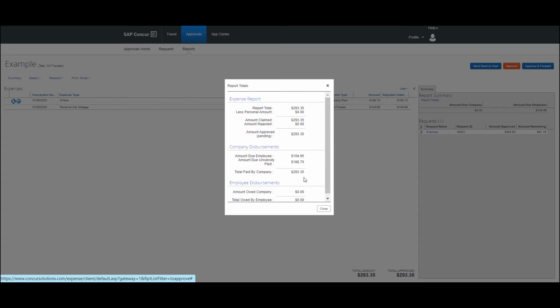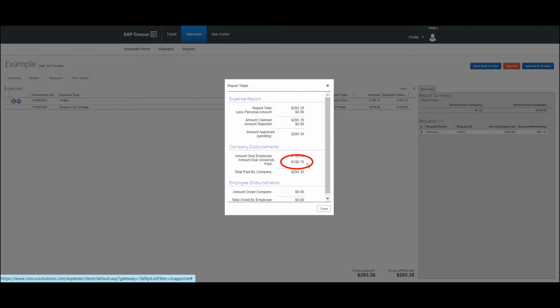So in this particular example, you can see the breakdown that $188.70 was university paid. So this would be the airfare that was booked in Concur and charged directly to the campus that the person was not out of pocket for, is not going to be reimbursed to the employee, but it is a cost related to the trip.